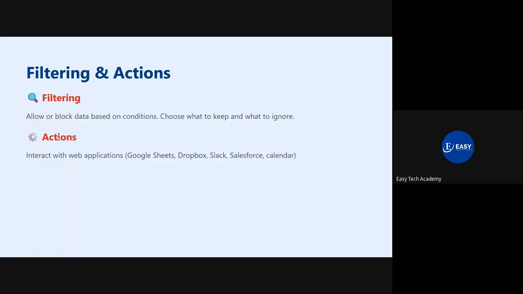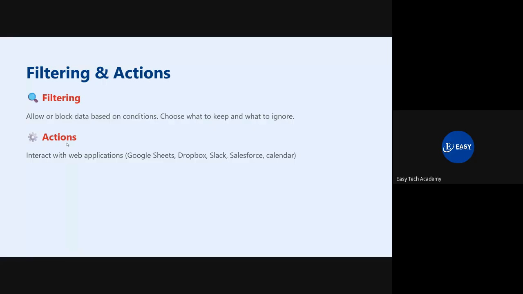Then we also have action. Let me explain action in the way that you get to understand. Action is like a task. What do you want to achieve? You want to send a message, it's an action. You want to check if your calendar is free, is available, it's a what? It's an action.